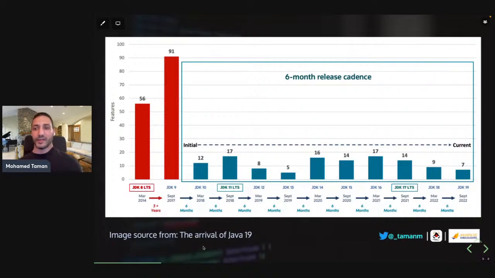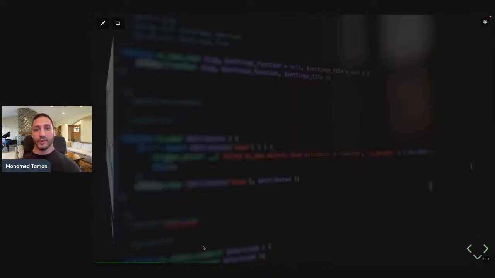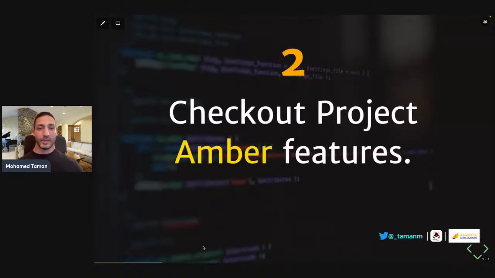So Java 19 is just 7 features, and we are going to talk about them. So let's check out Project Amber and what Project Amber brought to us in JDK 19.